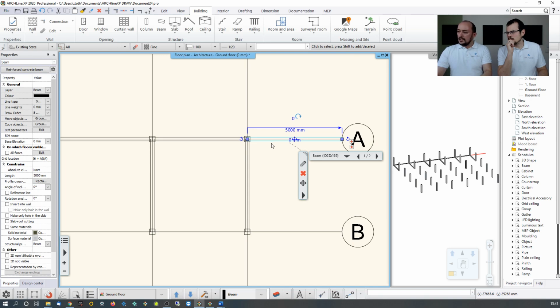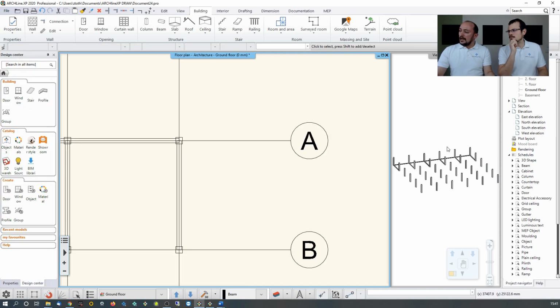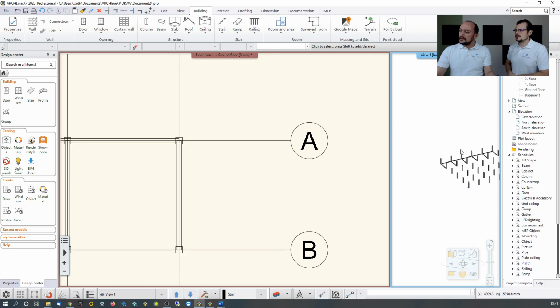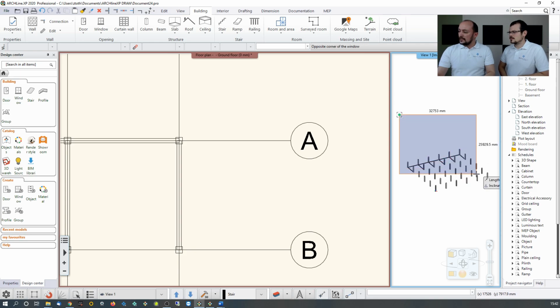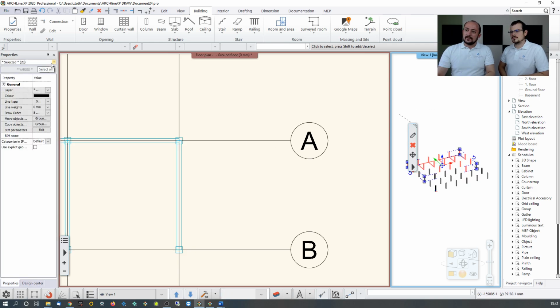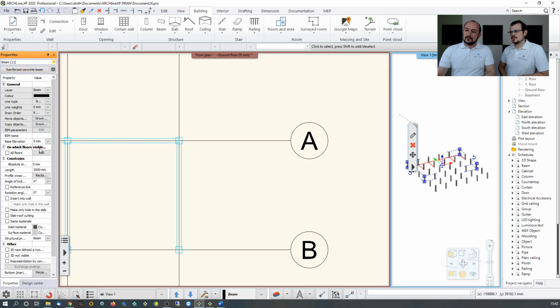I will just erase that. I will change their heights because I don't want to place them on the floor. This is not for foundation, this is for support structure. So I will just select those in the 3D, and I tell the software, okay, for all the beams please use 2,700 around. I think this is a good value.